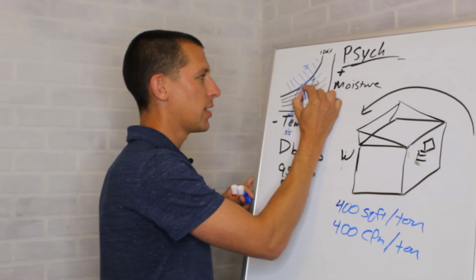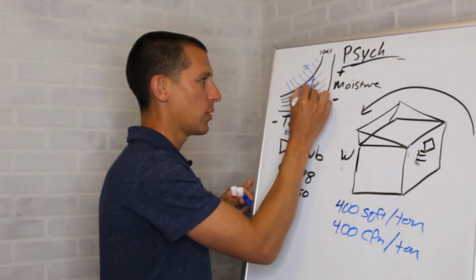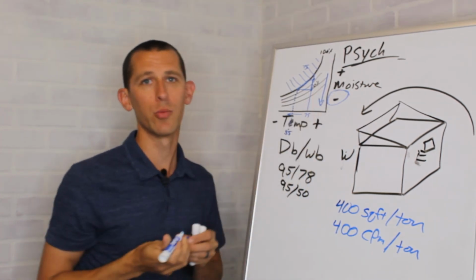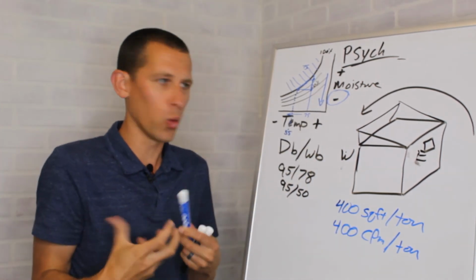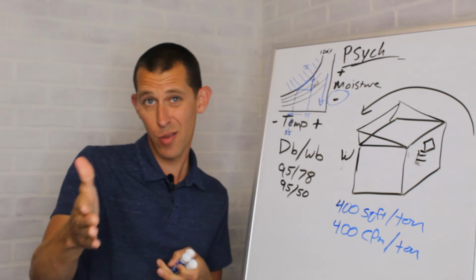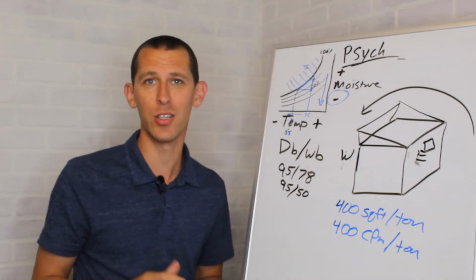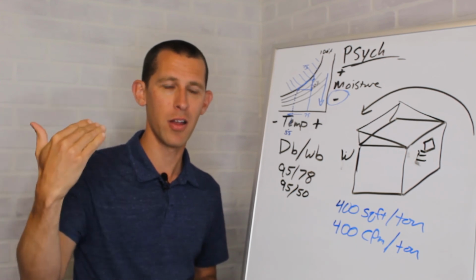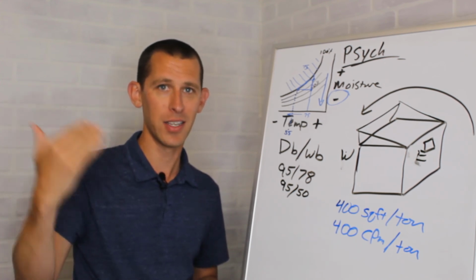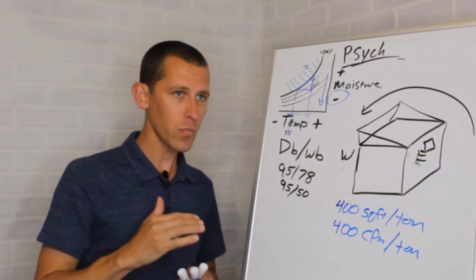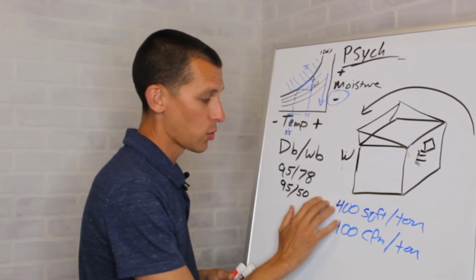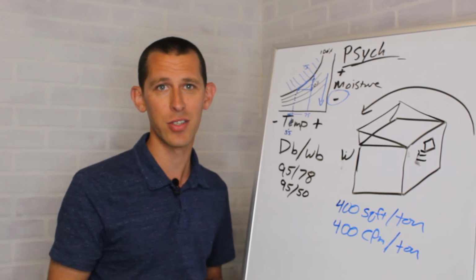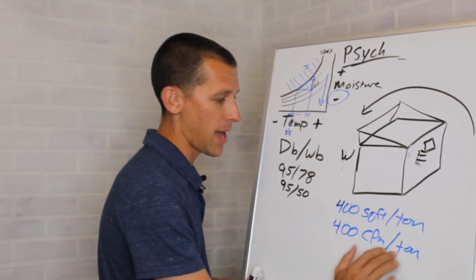What it doesn't do is ride down this curve, and so it doesn't drive anything this way. It doesn't really reduce your moisture, and that ends up with a cold, clammy house. So if you have a cold, clammy house and you realize that your air conditioning cycles a bunch, it's on for like 2 minutes and then it's off for 20, you may have an oversized system. Square foot per ton, CFM per ton. CFM is a big deal in the HVAC industry, and so we're going to talk about that.